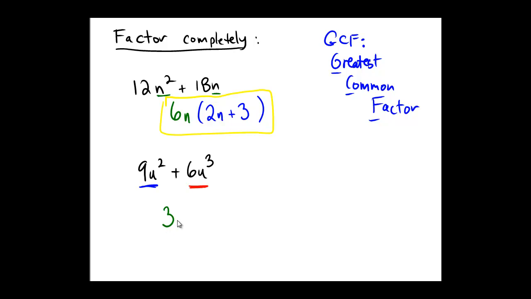As far as the variable goes, there is a common u, and notice on the left term there are 2 u's, and on the right term there are 3 u's. So as far as common u's would go, we have a minimum of 2 in common, and that's the exponent on our Gukuf, the greatest common factor that pulls out.